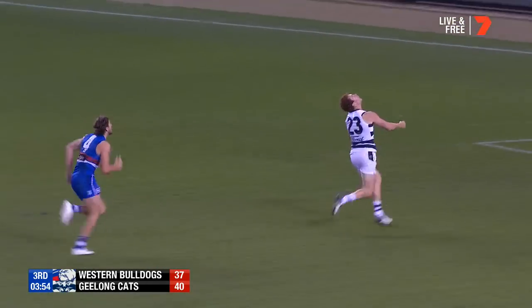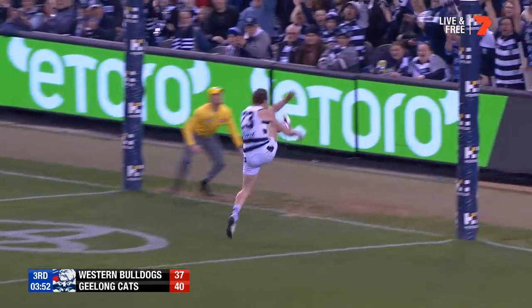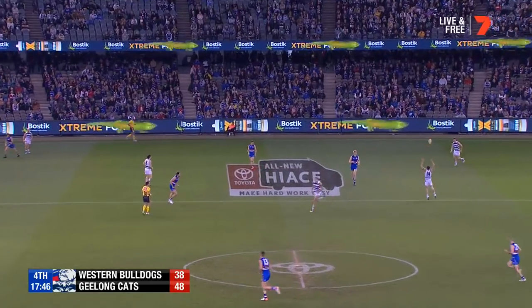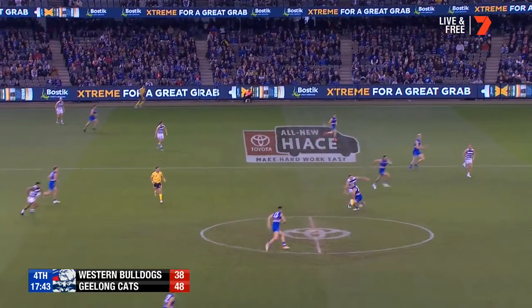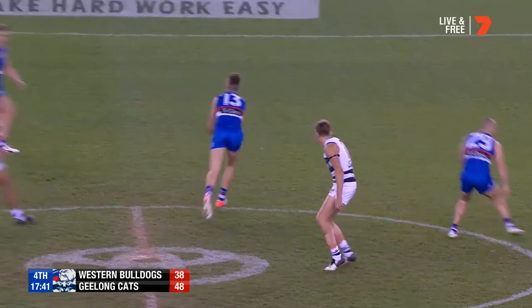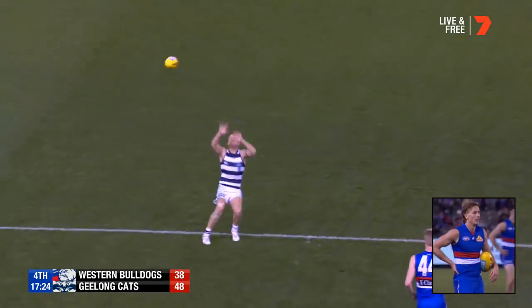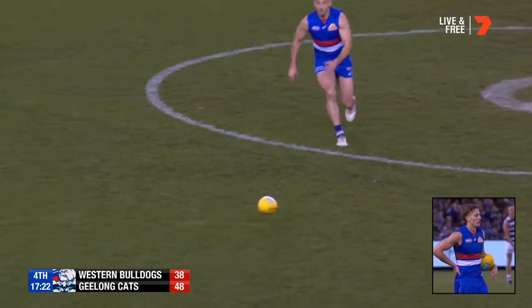Ablett kept running. He's got Myers inside 50. It's a two-on-one. Beautiful kick over the top. Rowan open goal. And then Rowan goes back inside. Selwood, he got over the back and then got through Dixon. What's going on with this football? And then Shaqi timed his lead well there. Look at this — another turnover through the middle of the ground.